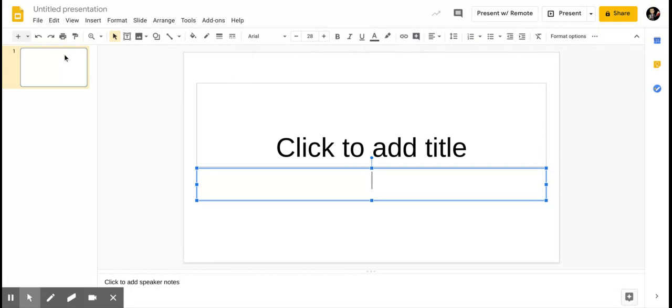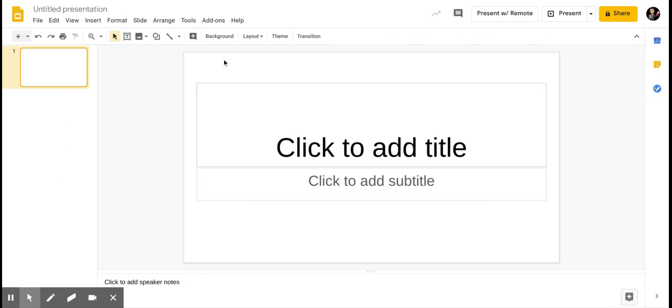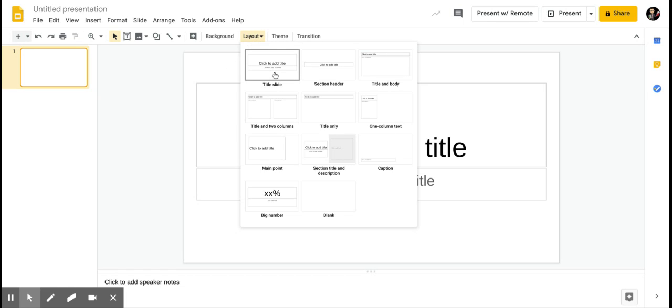Now, basics for slides, whichever slide I'm currently working on is highlighted in yellow, and as I grow my presentation, these will appear down the side. So when I've got my slide, one of the options I have is layout. So I can look at the different layouts for slides available. There's ones like I've just had where it's got a title. There's section headers with a small bit of a mini title.